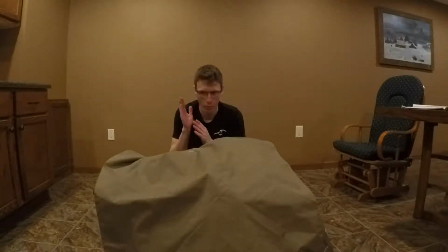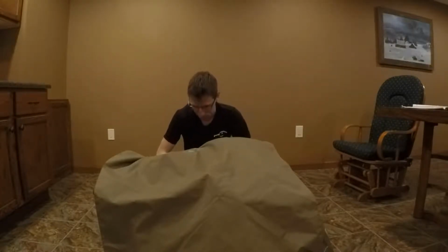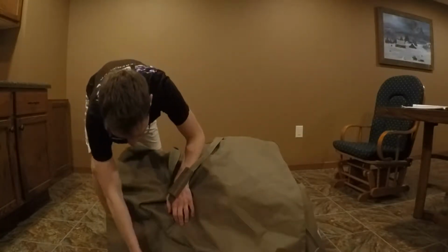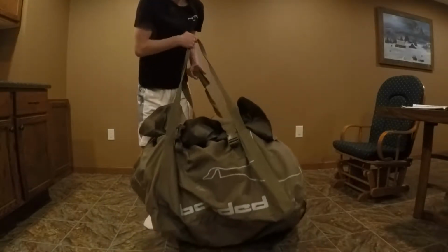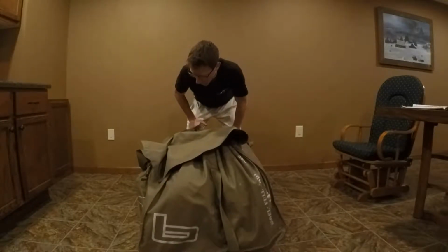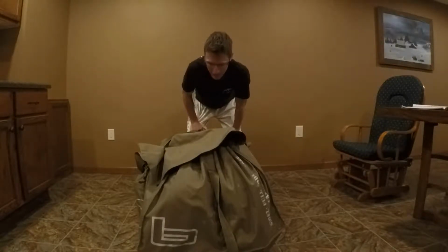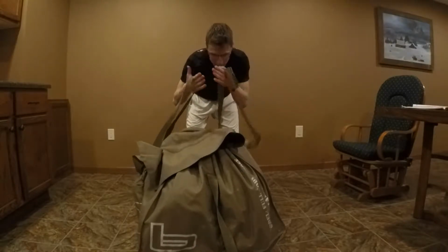So like I said, when I was talking about the Dakota bag, I have to bring my decoys down my stairs and put them in underneath the stairs in our little closet because we don't have a trailer to keep our decoys in, and we just don't really have room in our garage because we have all of our cars in there. So when I carry this down the stairs, it's not really a square decoy bag. It kind of goes into more of a triangle. Like, since this bag doesn't have any structure, whatever the decoys are in there, it just kind of forms to the decoys.